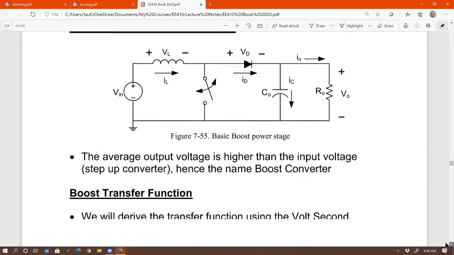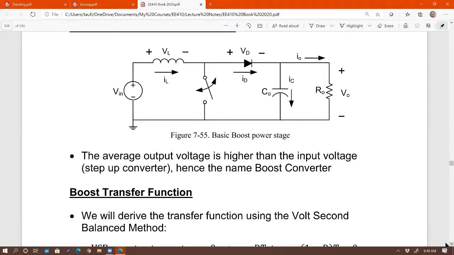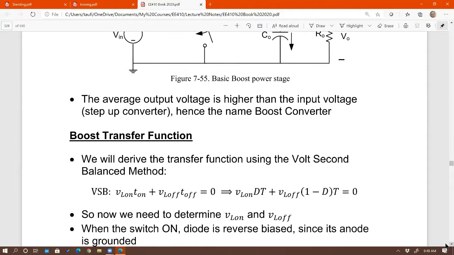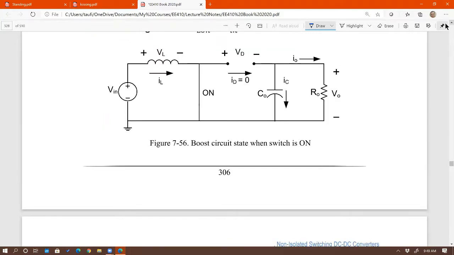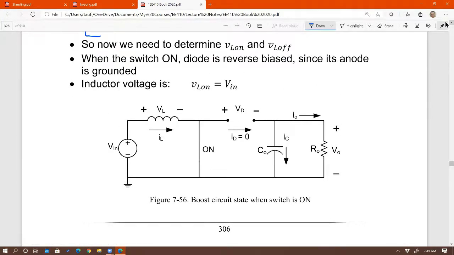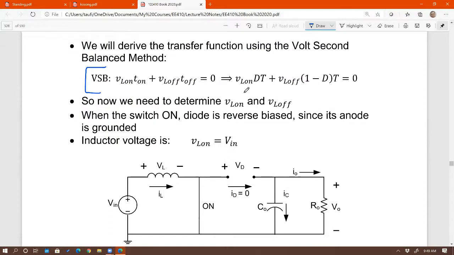All right. Any question on this? So we derived the transfer function using volt-second balance. I always emphasize that you need to memorize volt-second balance: VL on, T on, VL off, T off. That's the basis for you to be able to derive the transfer function easily, rather than using other methods, right? This is pretty straightforward. For most cases, T on is D times T, T off is 1 minus D times T.